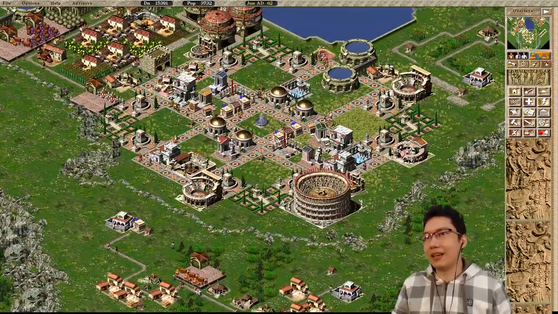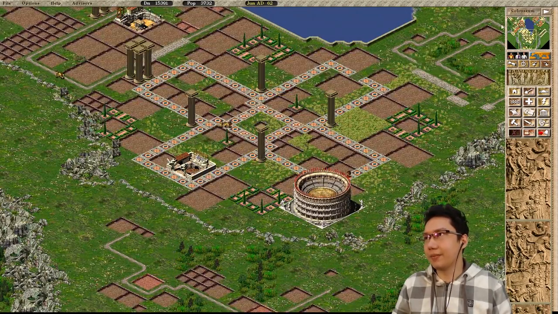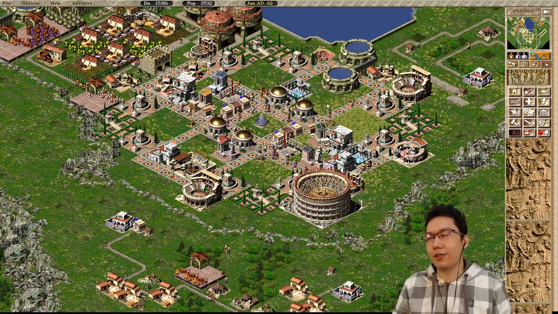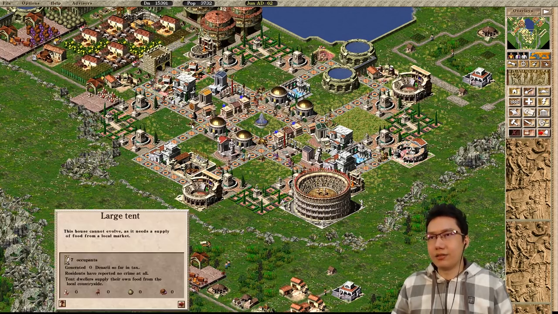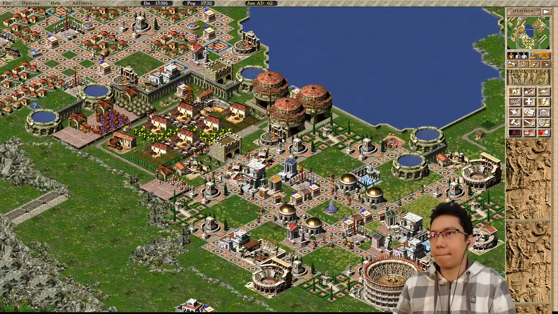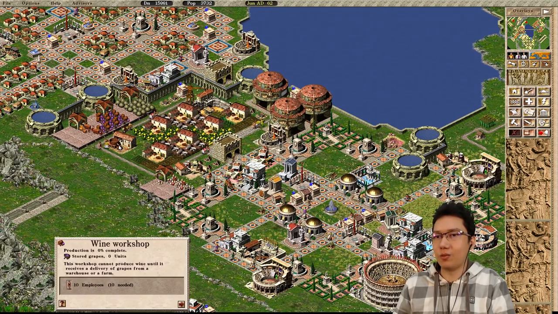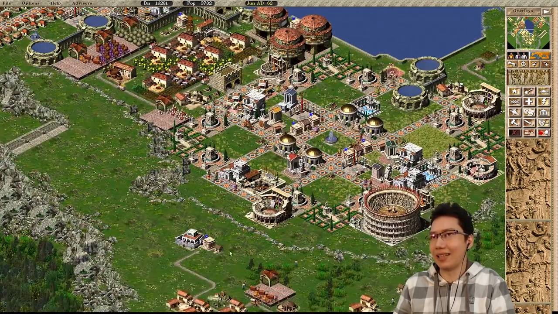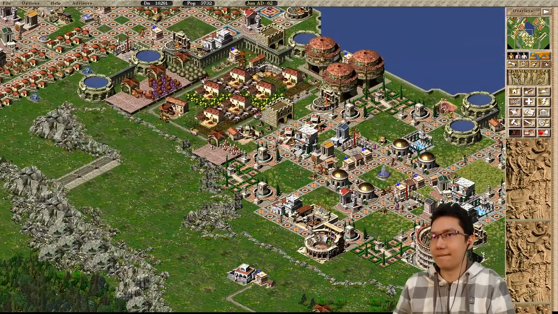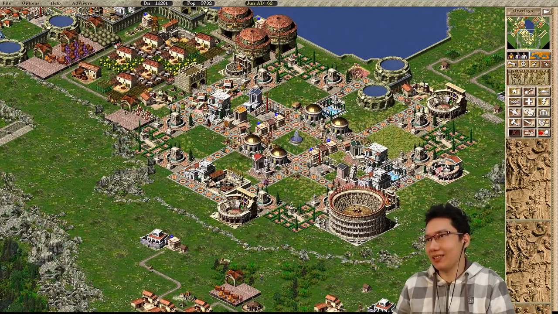So the Colosseum's down there, and it should be providing entertainment. Is it hitting everything? It's hitting the four houses? Okay, it's hitting the four houses. So, have these markets taken things? They're just about taking wheat? Okay. So just having one wine workshop should actually count as producing. But it doesn't actually have to be there. But I'll see how it works.